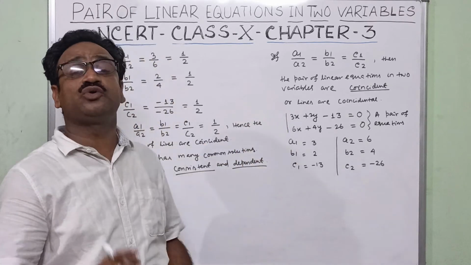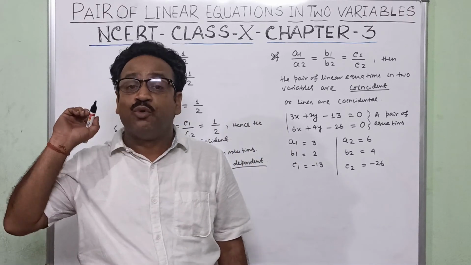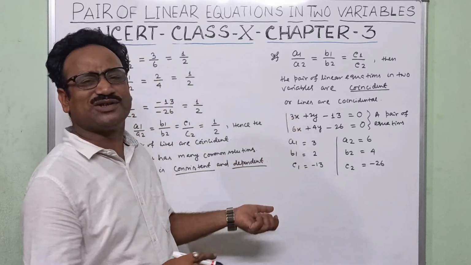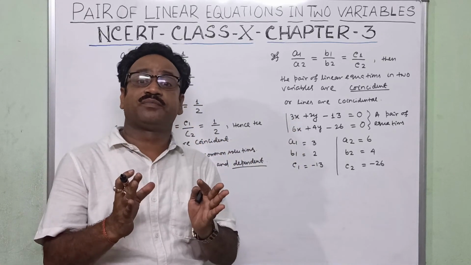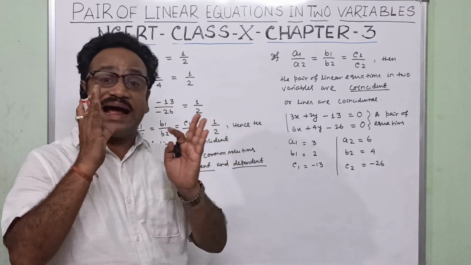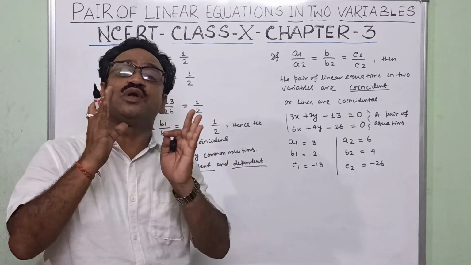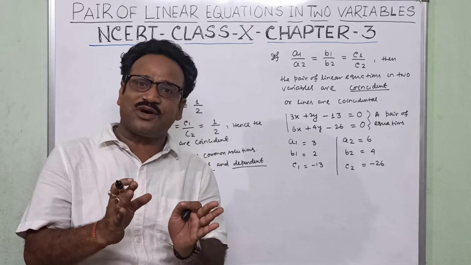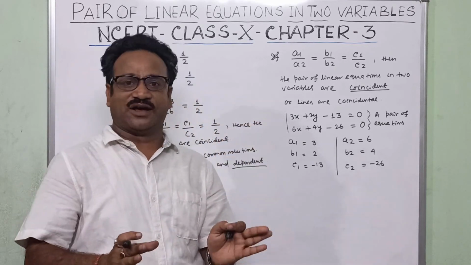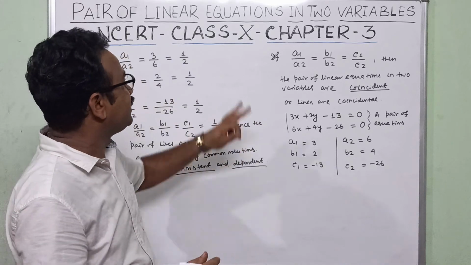These two equations we can also solve in a graph. I am not doing this on the board because the board is not a graph paper and it will not be to scale. So you do it using graph paper. You will get that these two lines are the same line, that means one will coincide with the other. Now we will move to the next one.